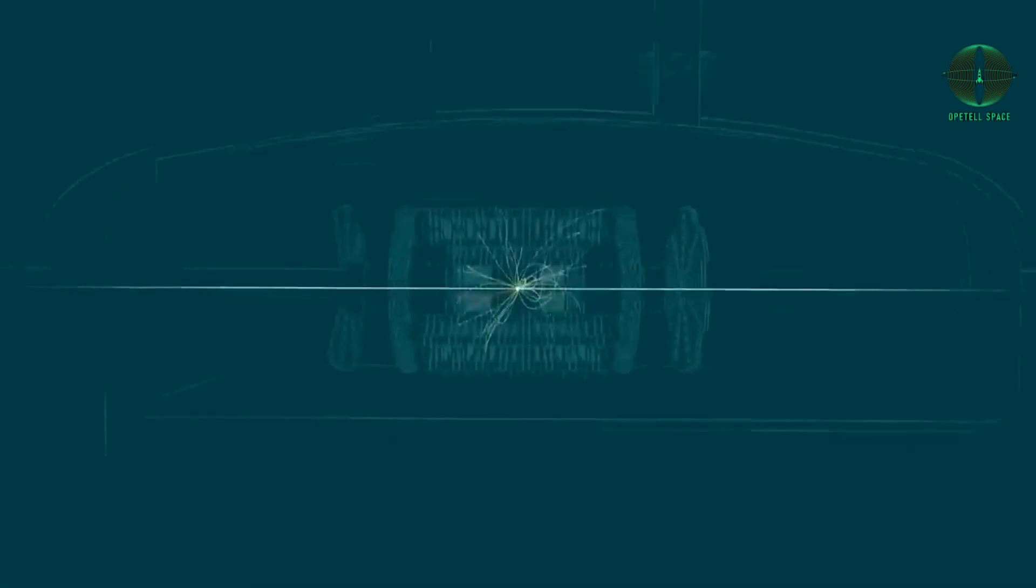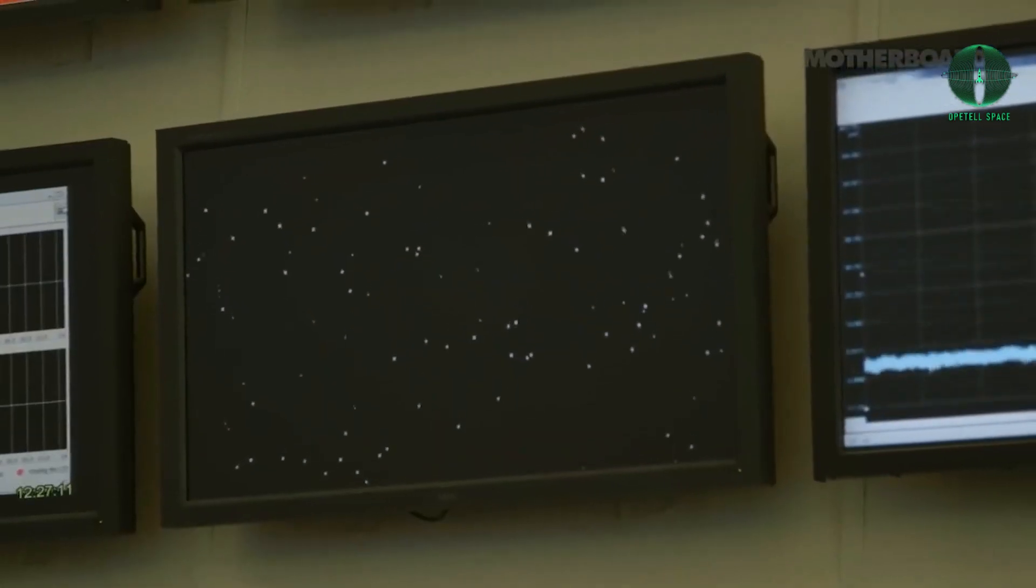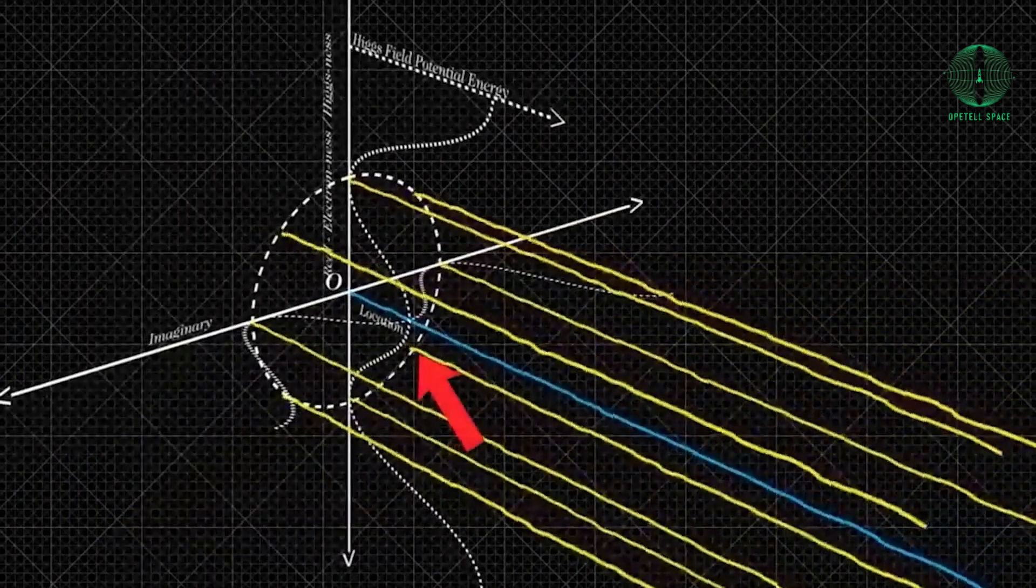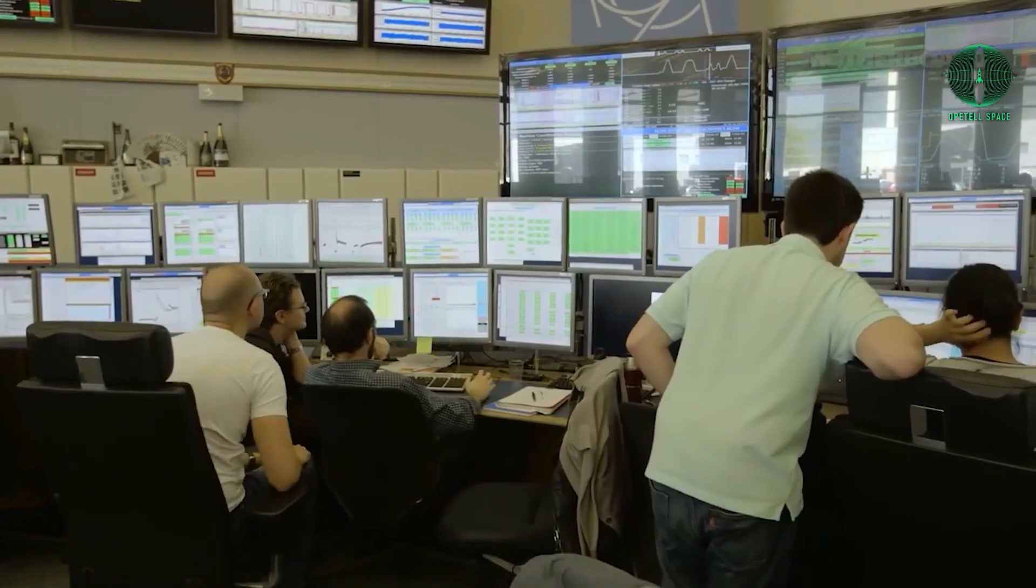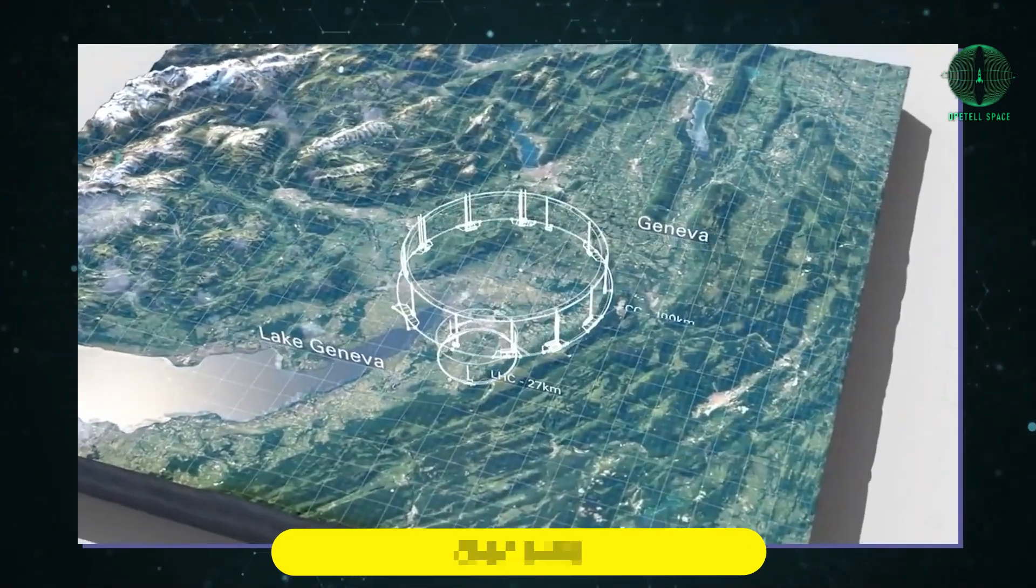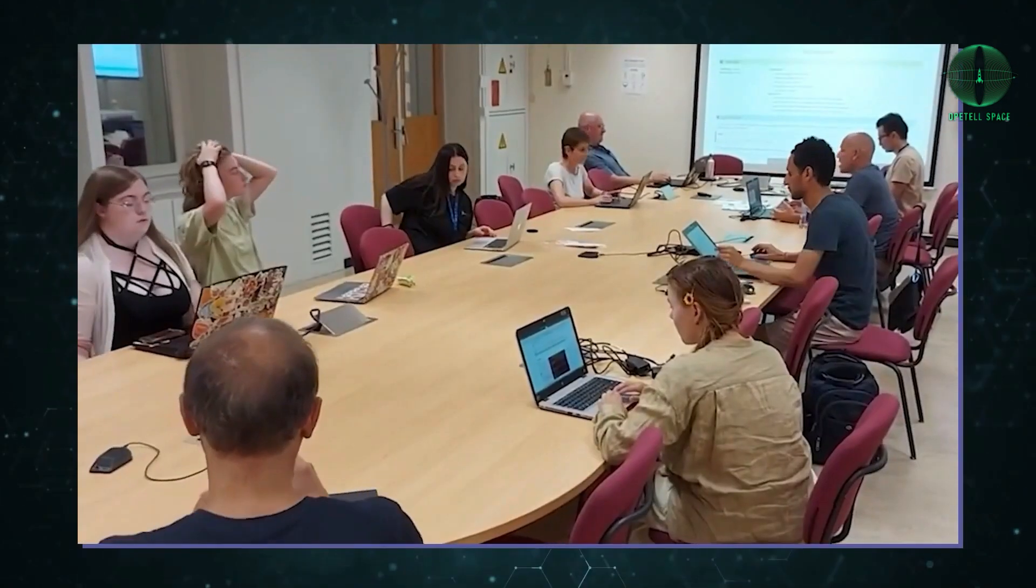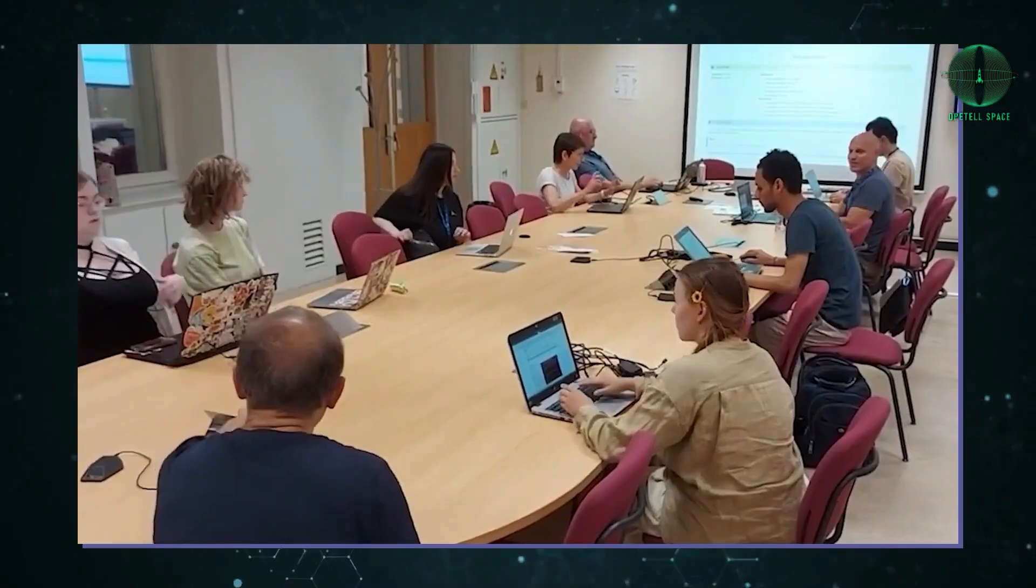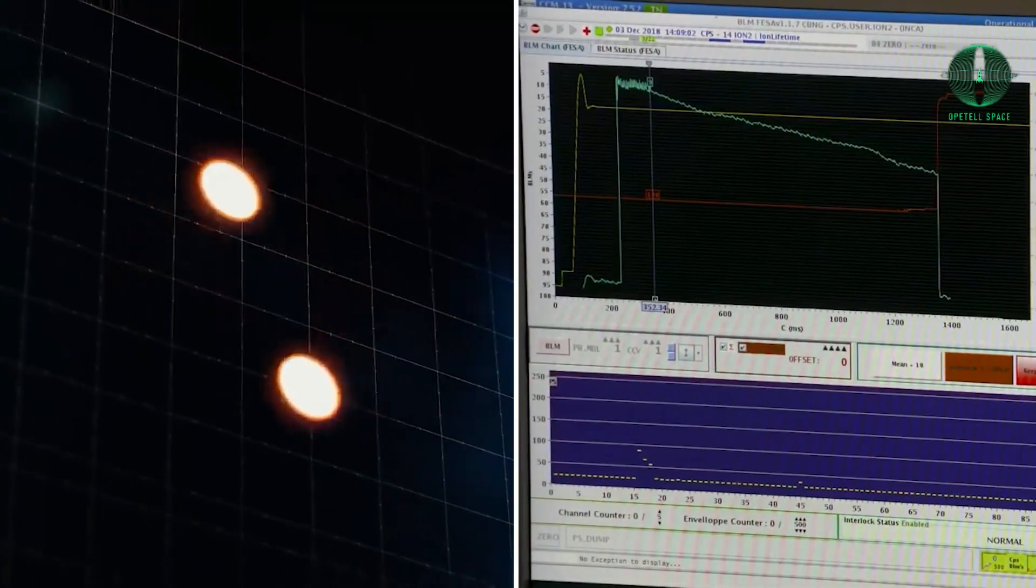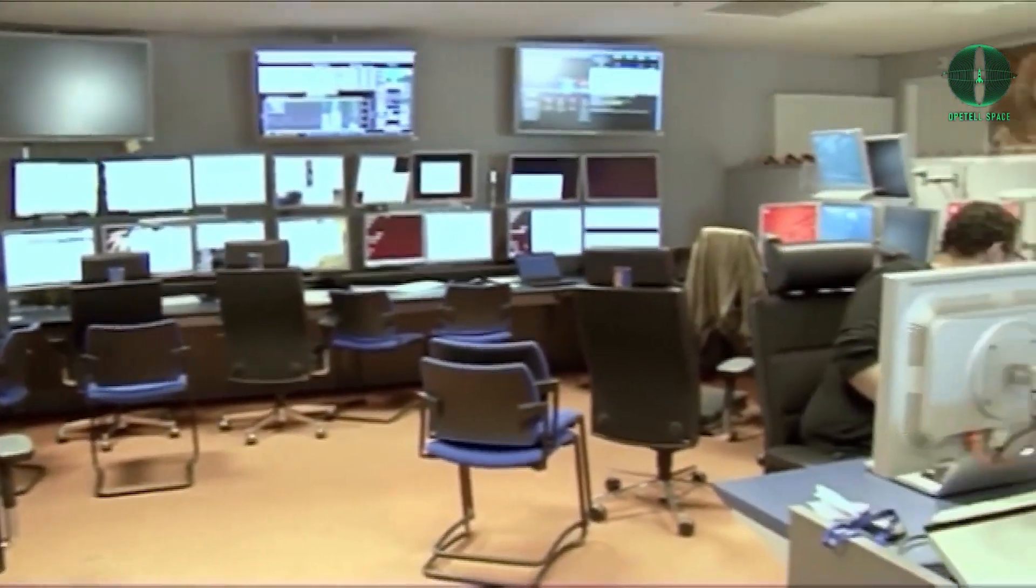There are seven massive detectors, like digital cameras the size of cathedrals, set up to grab data on these super-rare particles that briefly show up. CERN, the lab that started in the 1950s, is near Geneva, right on the Swiss-French border. It's one of the first unions in Europe with 23 members. Nowadays, over 10,000 scientists from 100-plus countries visit CERN each year to use its facilities, including some of the biggest and most advanced scientific instruments ever made.